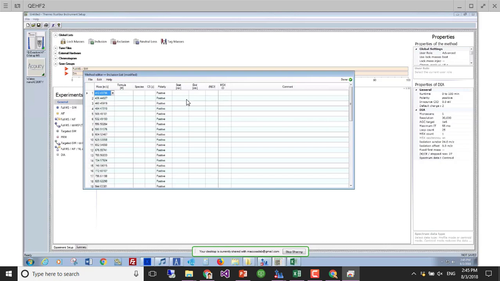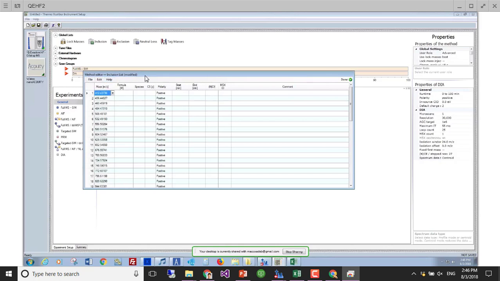With PRM, I tend not to optimize the collision energy, and I tend to just let the instrument do it as if it were doing DDA. You can set a normalized collision energy on a peptide by peptide basis, but typically I don't. Typically the only thing that I do is change the mass and then put in the Z, so the charge state, and then the timing, so start and stop, right?